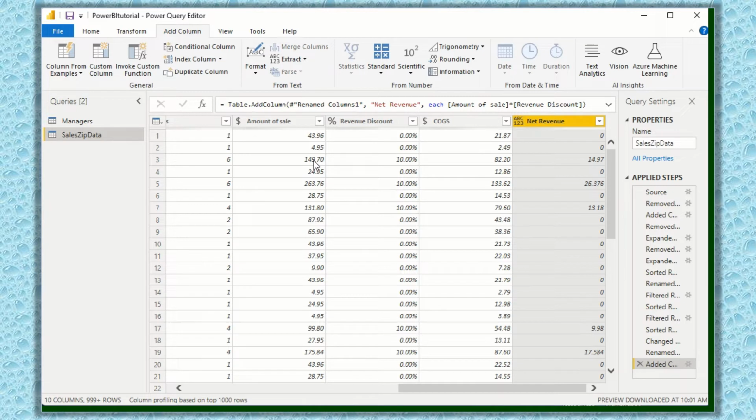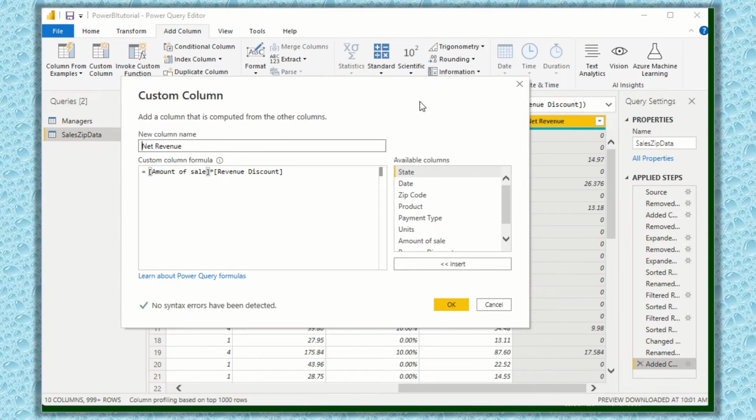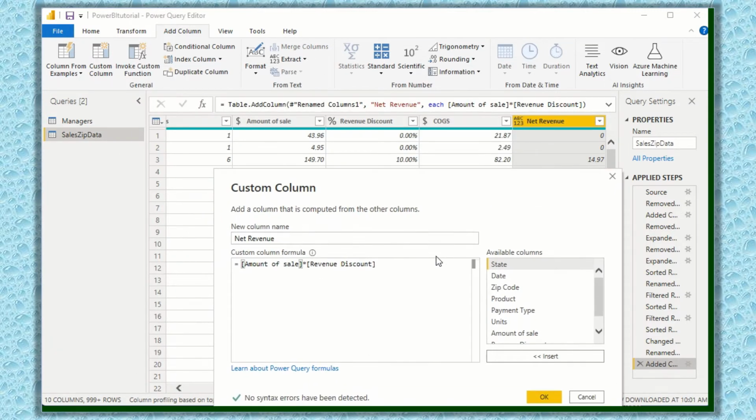So now what we want to do is subtract this value from that amount for the net revenue, right? So we'll go back and edit this added custom 1 column. If you go down here and double click on added custom 1, we can modify this. There's one way we can do it.